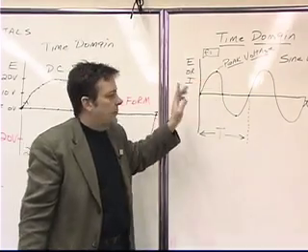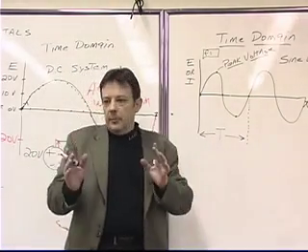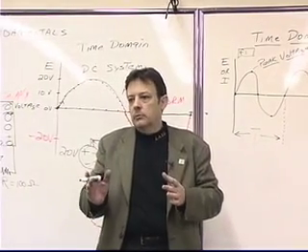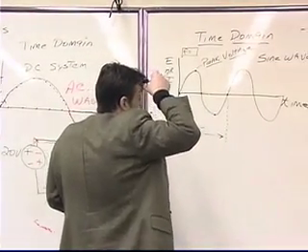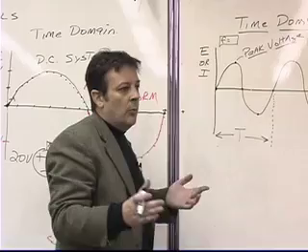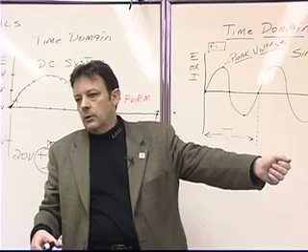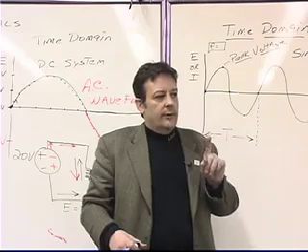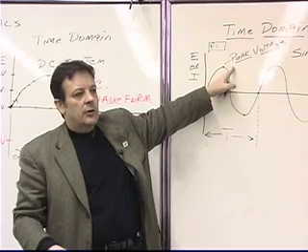Okay? In a symmetric. Is it the same for the negative too? Good question. If you have symmetry in a balanced system, yes. Absolutely. Okay? So, let's talk about what we have at home. At home, how many volts do you have coming out of your receptacle? 120. 120 volts. What is that value, 120? Does that represent the peak value or something else?